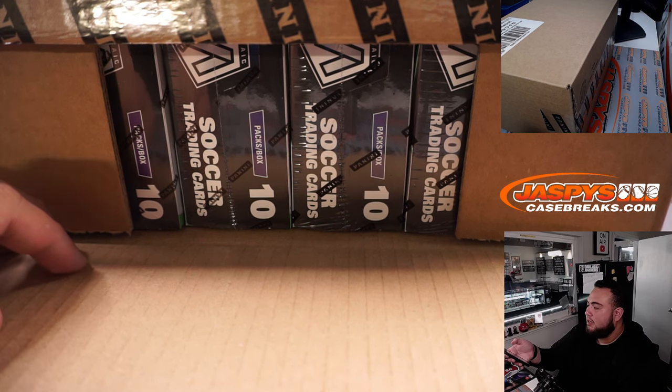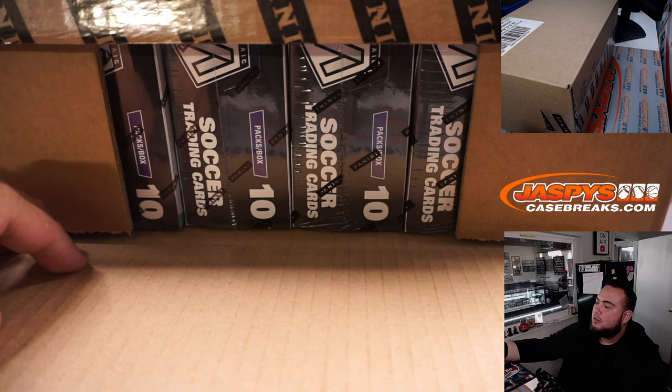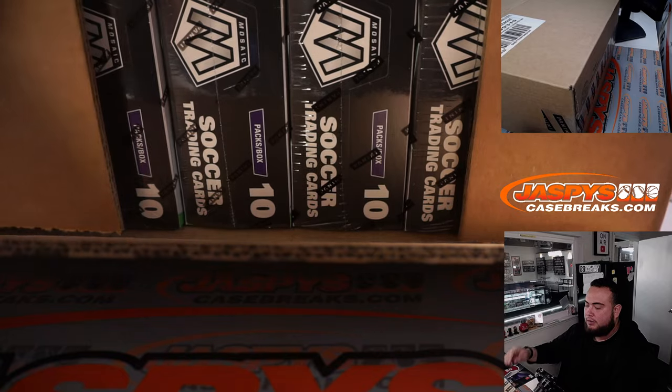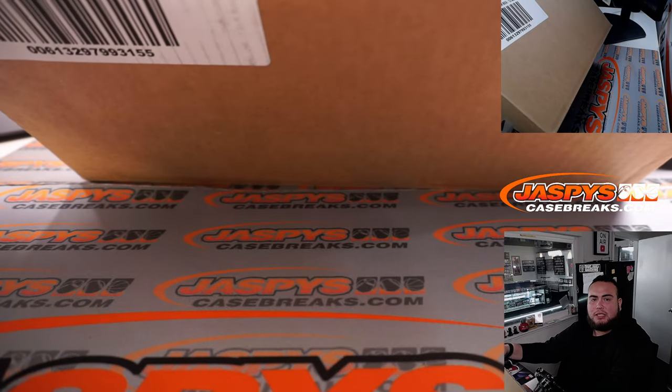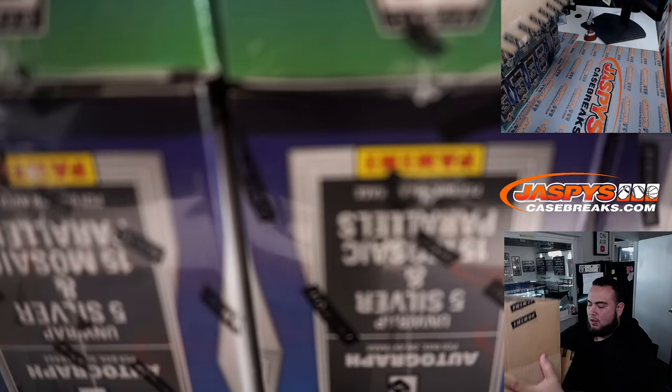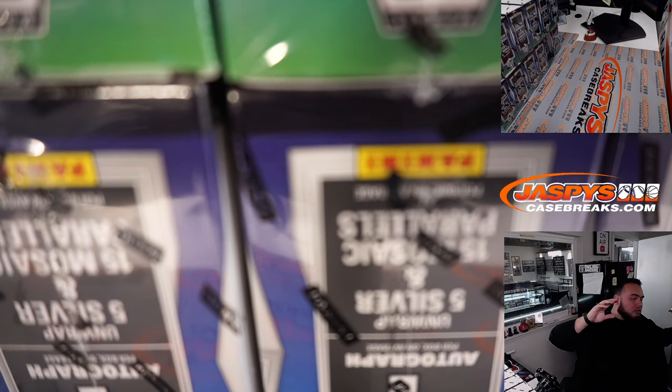Let me just scan this out for inventory purposes. Alright, so again, we'll use, what is this, a 3-box break? So we'll be able to do at least 4 of these breaks today. With these boxes.